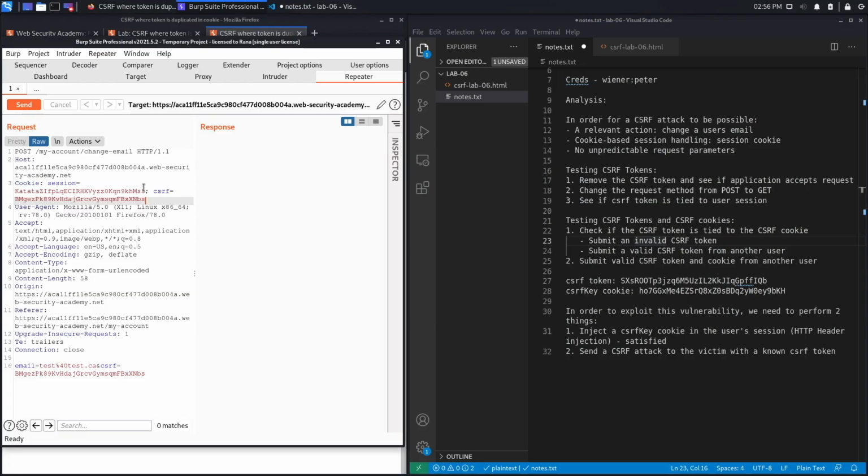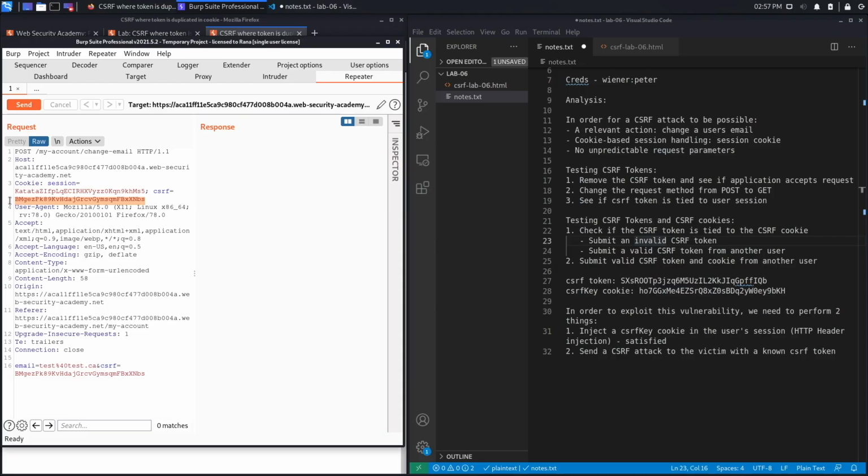Now, in this case, this is clearly not stateless because this looks like it's a random session. It has to be stored at the backend. However, they are using the double submit defense. And what we need to do is try to exploit it in order to perform a CSRF attack. So usually with double submit cookies, the cookie value doesn't matter because it's not stored in the backend. All it does is when you submit the request, it takes this value and then it takes this value over here. It checks if they're equal. If they're equal, it accepts it. If they're not equal, it doesn't accept it.